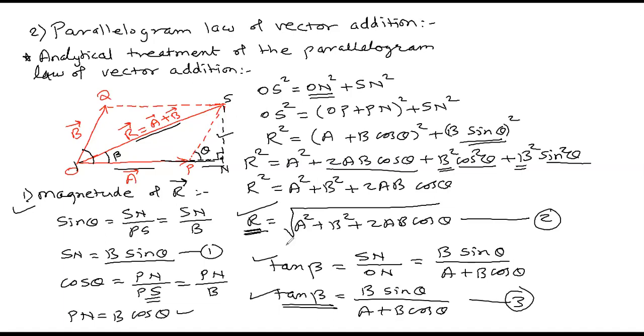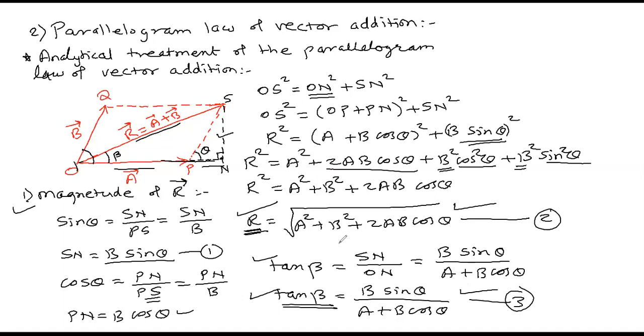So I hope you will not find any difficulty with the analytical method for vector addition for these two laws, that is the triangle law of vector addition and the parallelogram law of vector addition. So these two laws of vector addition are very important, and especially you have to remember these two formulae.